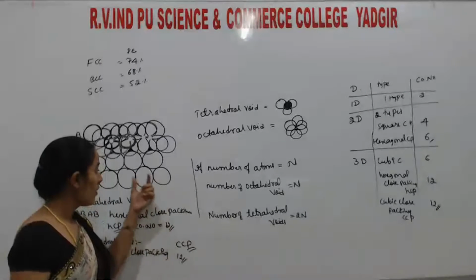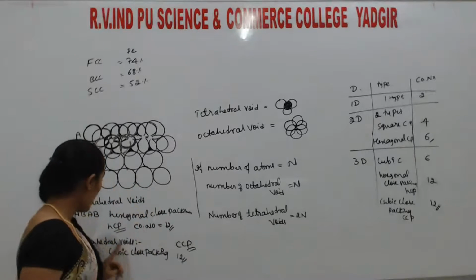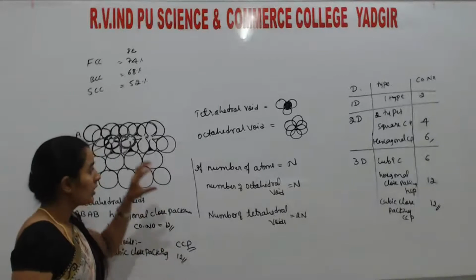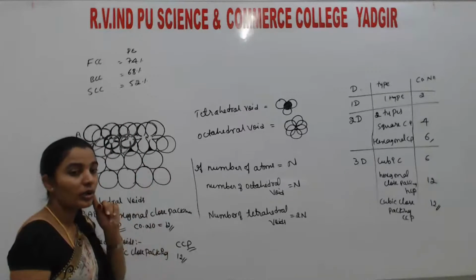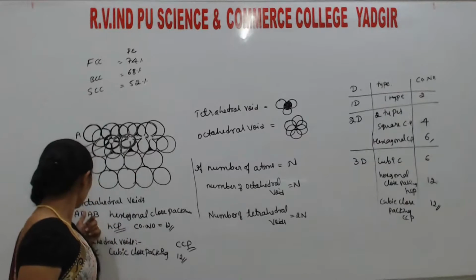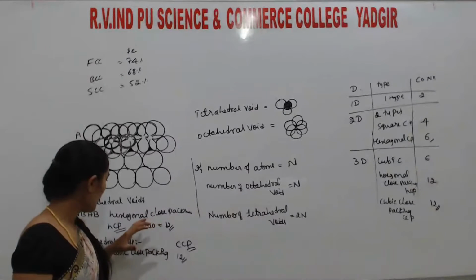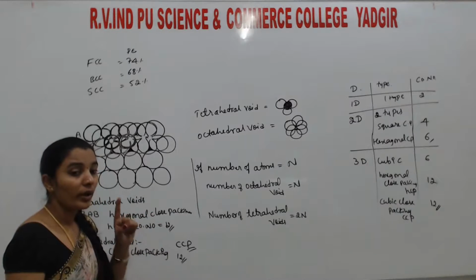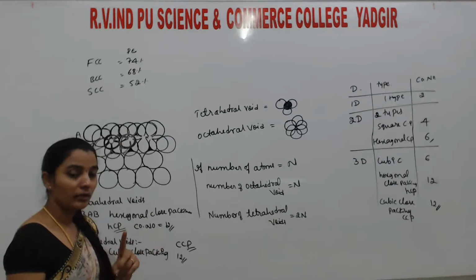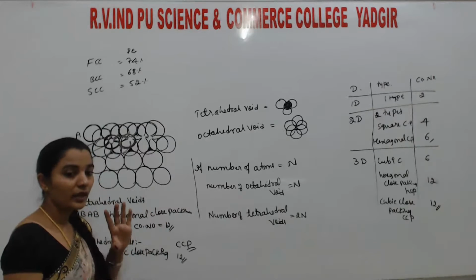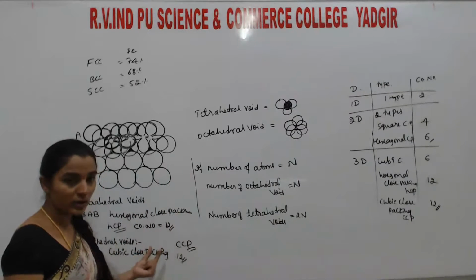Once voids are created, placing the third layer is of two types. One is closing tetrahedral voids. We need to place the third layer in such a way that it covers all the tetrahedral voids, then only the octahedral voids remain. Then the type of arrangement is AB, AB, AB. Tetrahedral voids will close when the first layer and third layer arrangement is same. A, B, A. Third layer is equal to the first layer, then that is tetrahedral void close packing, called hexagonal close packing structure.